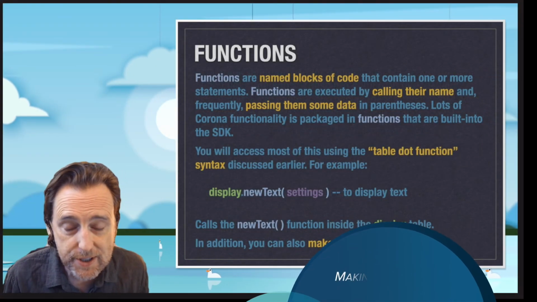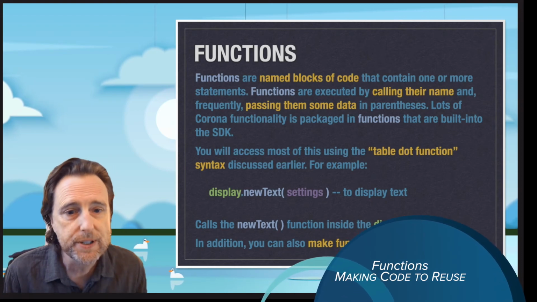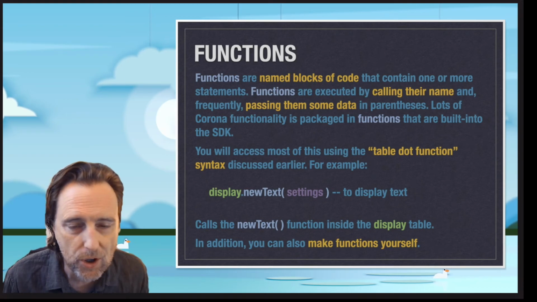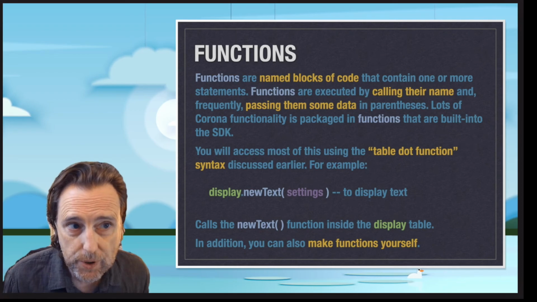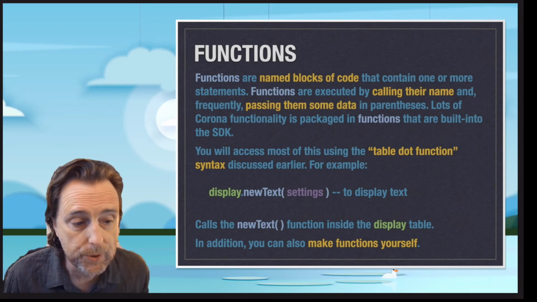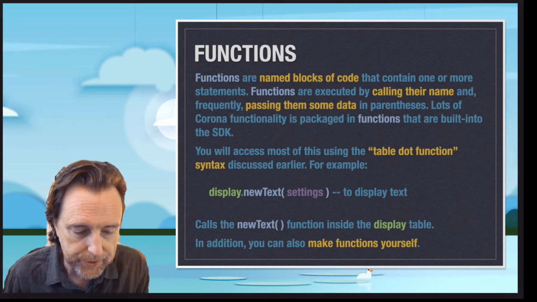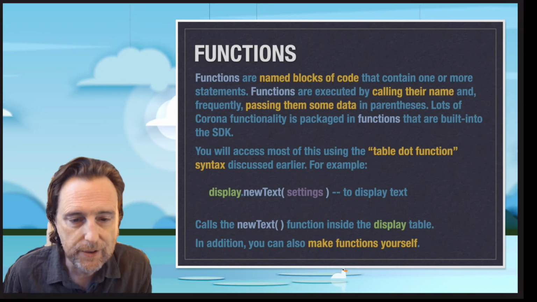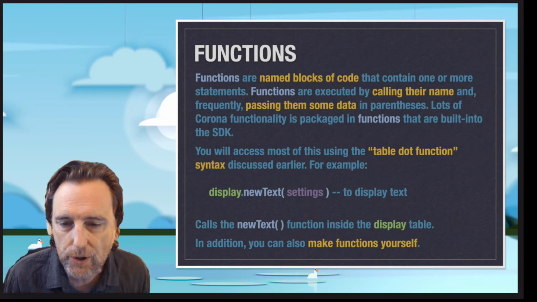A function is just a named block or chunk of code that contains one or more statements. You execute, run, or invoke a function by calling its name. There are functions that are built into Lua, and there are functions that are built into Solar 2D. There's also a palette of functions, a small number of functions that are built into drawing a code that you can add to your script stack. For any of these, they're called simply by naming the function that you want to call.